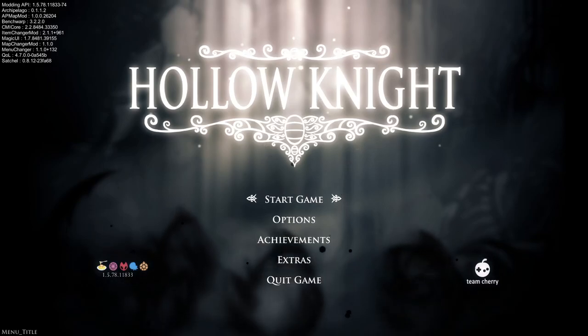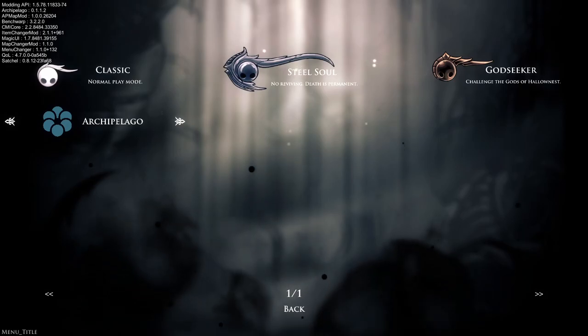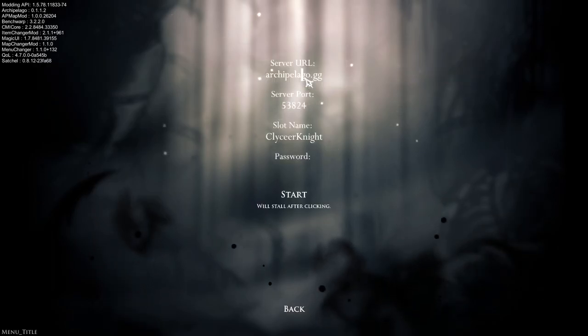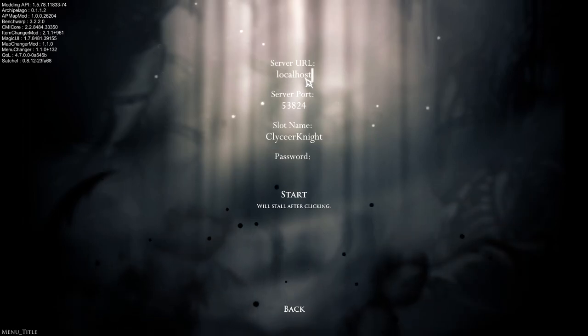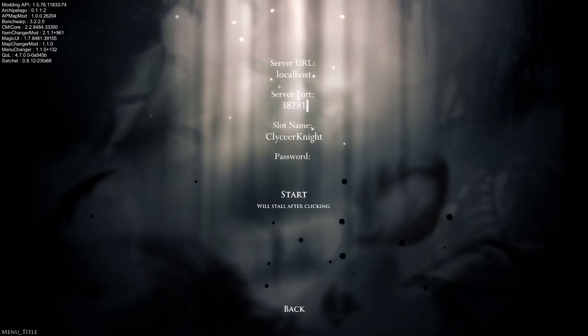Hello. Last year, Hollow Knight for the Archipelago randomizer. I was going to do an episode zero to explain everything, but I think I'll just explain it as we go through King's Pass. Or rather, I'll explain each individual game as we actually visit them. So of course I need to connect to a server for this.